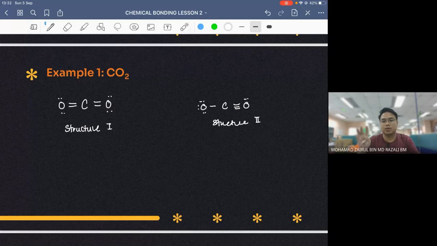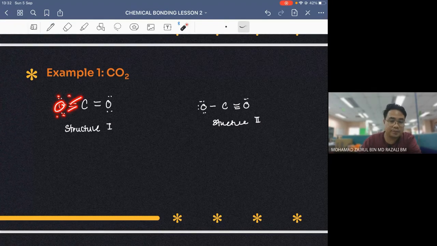So if you look at these two Lewis structure, kenapa saya cakap dia stable? Sebab each of the element in both Lewis structure have a stable octet electronic configuration. So awak tengok, this oxygen have 2, 4, 6, 8. This carbon have 2, 4, 6, 8. So octet. This oxygen also have 2, 4, 6, 8. So also octet. Okay, for structure 2, oxygen ni pun octet sebab ada 8 electron surrounding the atom. This carbon also octet. So 2, 4, 6, 8. So still octet, and this oxygen also octet. So 2, 4, 6, 8.